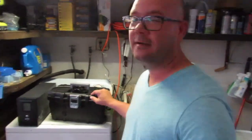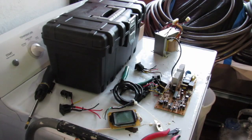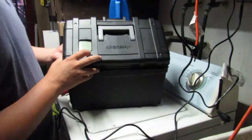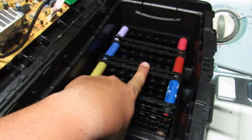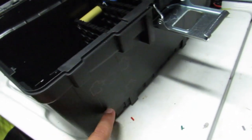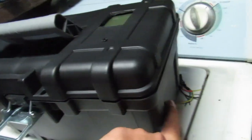Today we're going to turn this UPS into a 1000-watt solar power tool box. We're going to fit everything right in there. This is going to be the batteries, this is the board that came with the UPS, this is where the transformer is going to go, and this is where I'm going to put the outlets. Here is the panel, the on/off button, and over here we're going to put the charge controller.